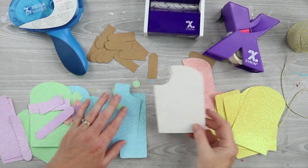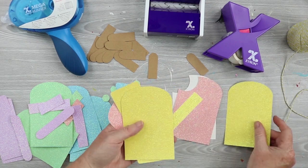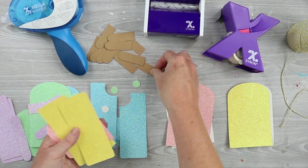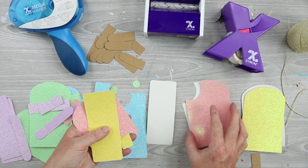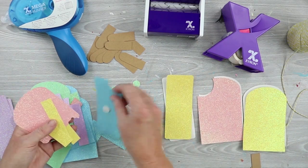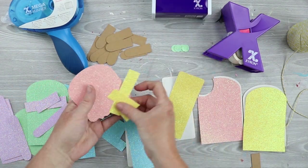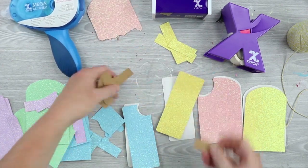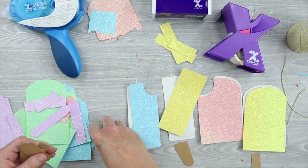To start, we'll start with the popsicle pieces themselves, and I cut those in pairs so I can put them back to back. And then we'll also need the sticks. So you have larger popsicle pieces that are rounded, and then a more square popsicle piece as well. And then we can put all of the accessories or embellishments in a different pile, and then we can play with those once we have the popsicles together.